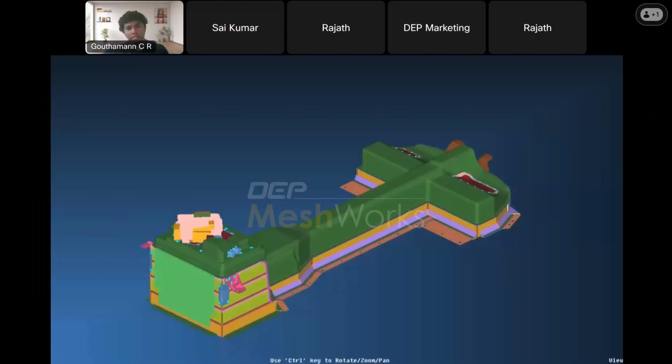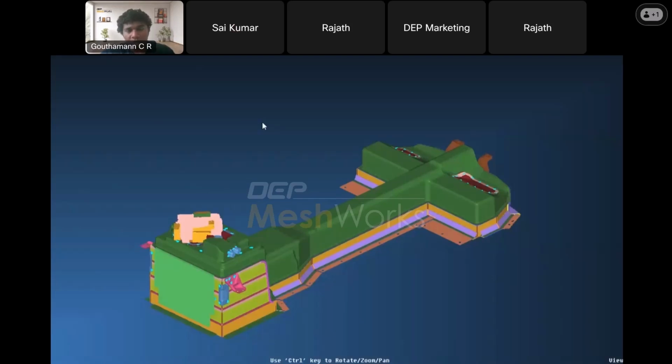Okay, so coming to the demo. Like Sai mentioned, we saw how easy it was to convert a rear portion. Since we are looking at a frontal crash and the intrusion is all going to happen only on the front side of the vehicle, we want to convert the rear portion of the model into a mass inertia representation.